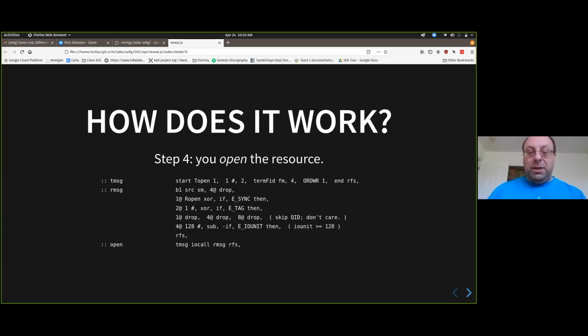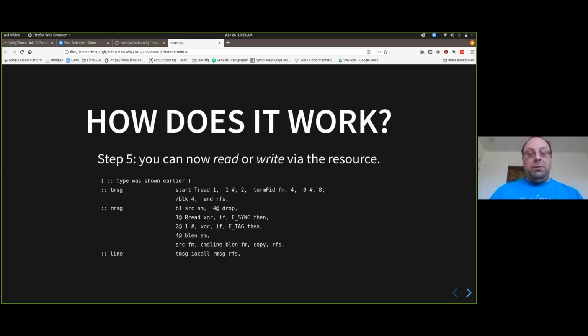In my case, I'm eventually going to target a CP/M machine, so my largest IO unit is 128 bytes, which means that if I have a 4 megabyte file and I pass it a 4 megabyte buffer and say, write this entire chunk, it's only going to write 128 bytes. So it's good to know that ahead of time so that you can iterate in a loop how many times you need to send.